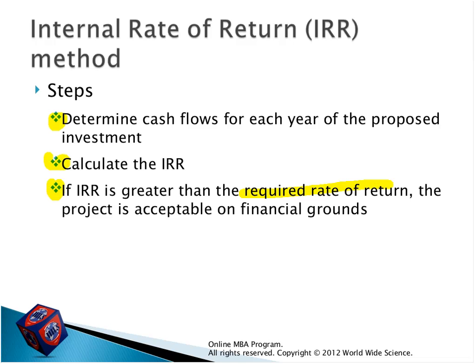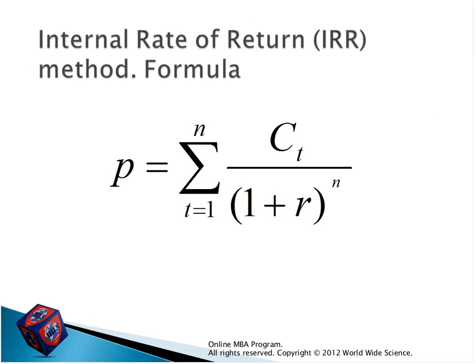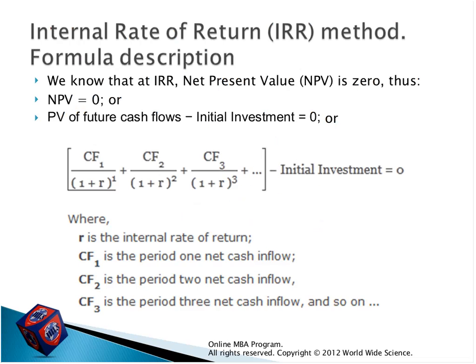So let me show you the formula of this method. Yeah, the formula is very complicated. Here is what we have to find: R, the return rate. This is the discount rate we must find first, where the net present value is equal to 0. That is a very interesting and complicated formula. I have some explanation based on an example, so let me show you.